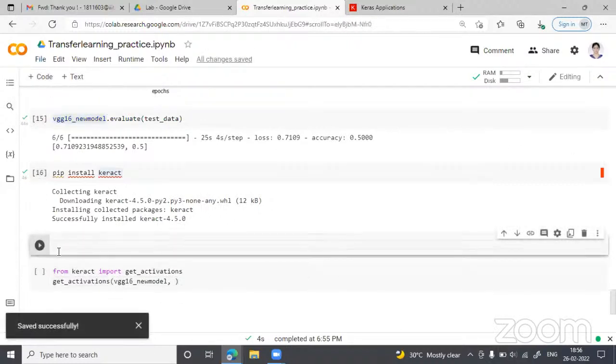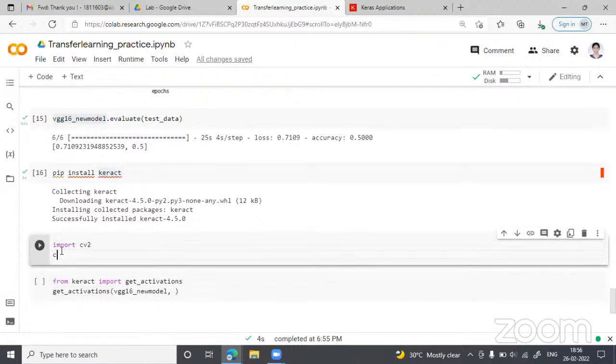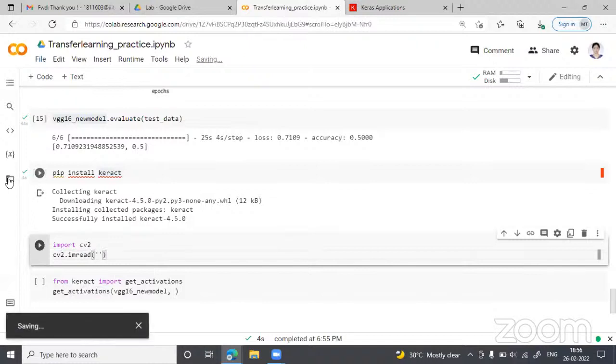So let's read a new image. Import cv2, cv2.imread. Here we have to pass the path.